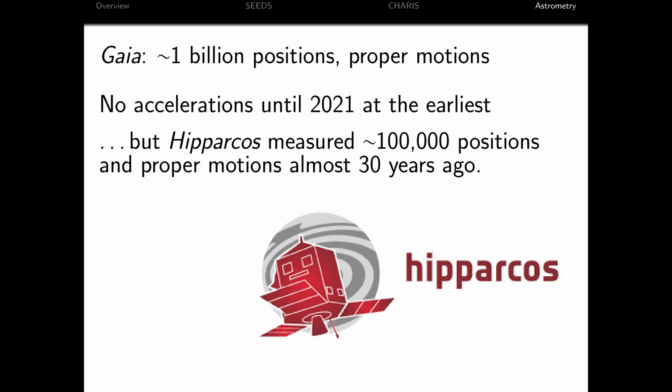So what we're going to do to get around this fact and be able to figure out which stars are being tugged by planets now, we're going to use something that the Europeans launched a while ago, Hipparcos, that measured positions, that did the same sort of thing, just very, very precisely measuring where the stars are 30 years ago. It's going to work in the following way.